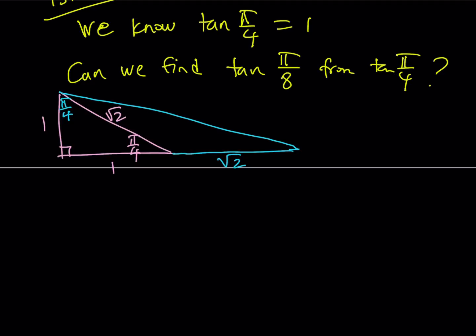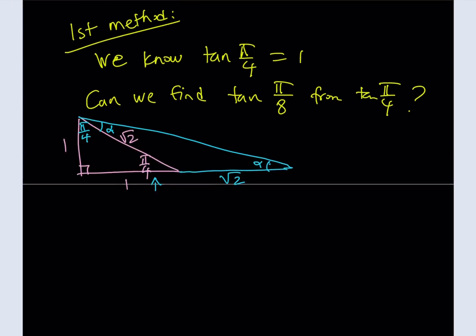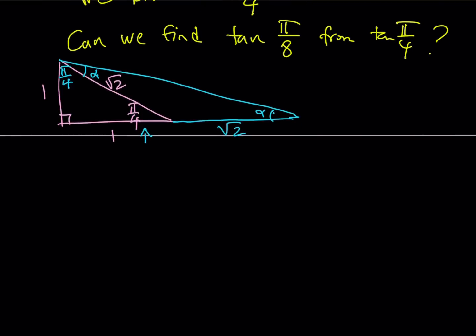It is so powerful. So what about these angles? If this is alpha, this is also going to be alpha because I am dealing with another isosceles triangle, which is not right, which is kind of obtuse. So what is alpha? I can find alpha using the exterior angle theorem. Alpha plus alpha equals pi over 4. So 2 alpha equals pi over 4, and this gives us alpha equals pi over 8.